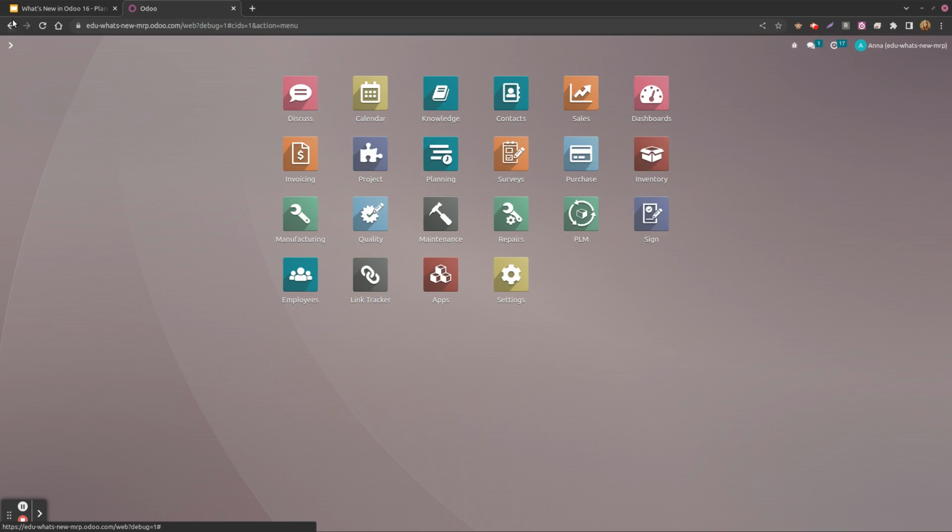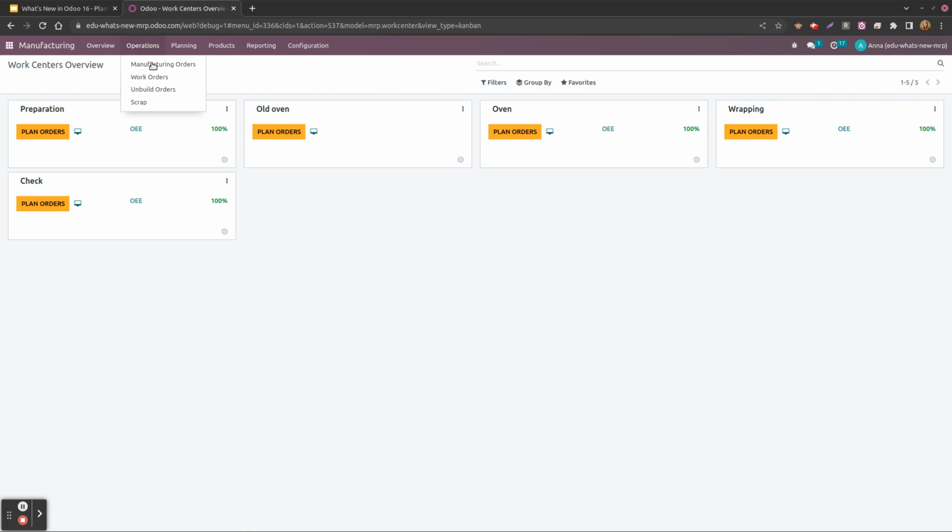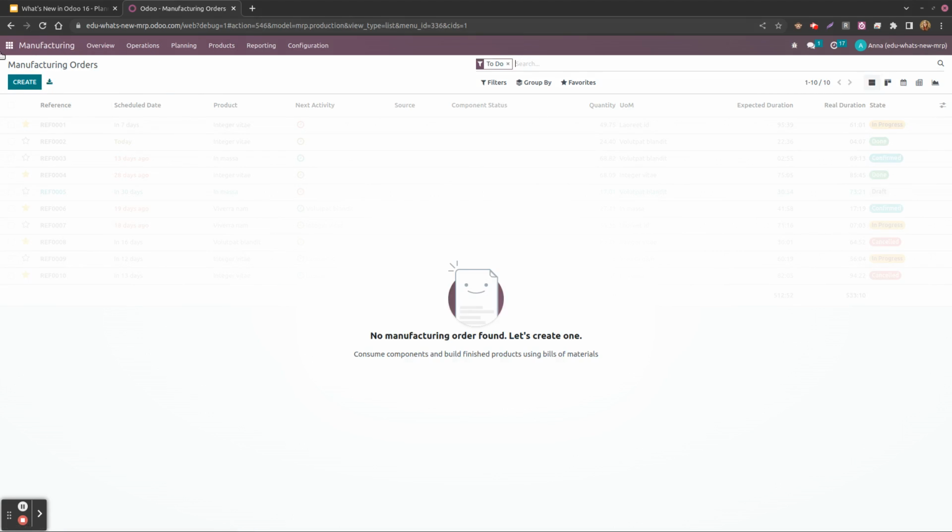Now, I need 4 days to manufacture the product. So if I check here, there is no manufacturing order. Why is that? Because Odoo reasons with the just-in-time logic. So if it takes me 4 days to deliver and I need to deliver by the 30th of December, I will not have anything in the system until last minute, until the 26th of December, which is going to be exactly 4 days before delivery, which will give me enough time to produce by the delivery date.